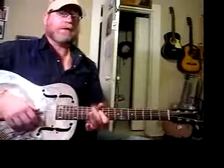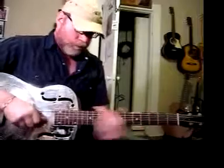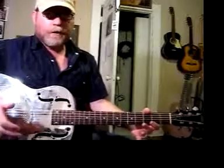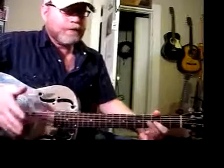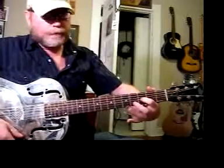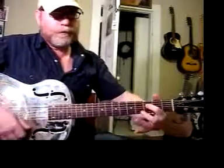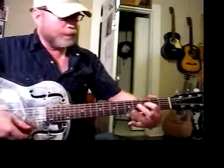So here's the next lick that comes up. I'll play it in real time, and I'll slow it down. So to slow that down, it's actually a lot easier than it looks. To slow it down, he's doing this, to the best of my ability to decipher what he's doing. He's using only his first finger, and he's only putting it on the 3rd string, and does this. Then he moves it over to the 4th string only. You're strumming all the strings, but you're only pressing down the 4th string. So you go.